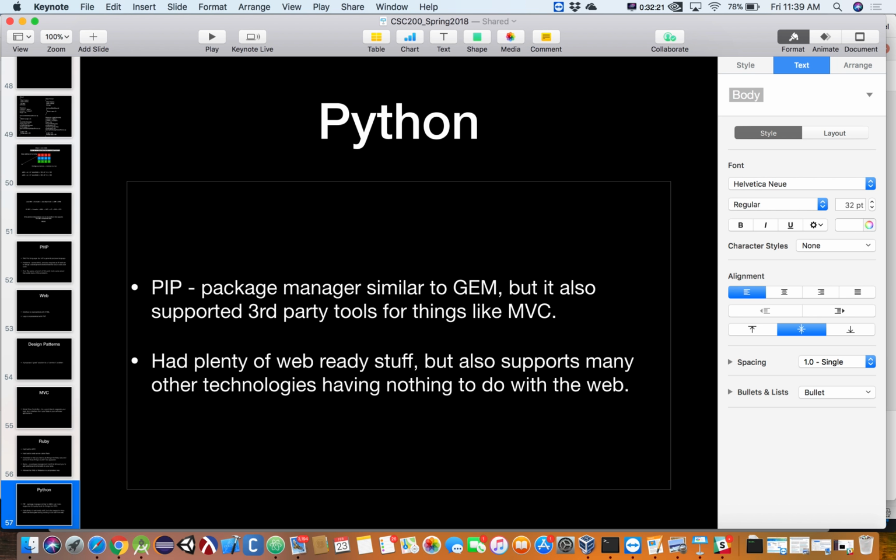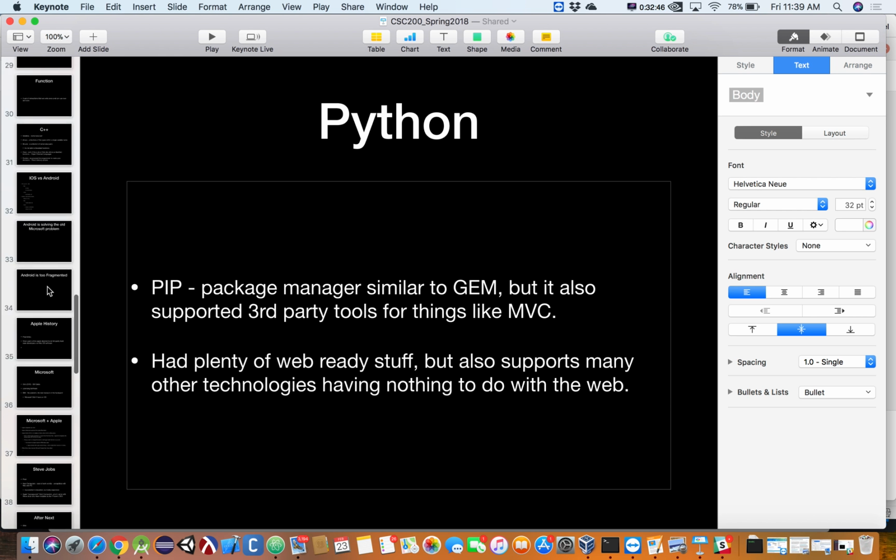And you'll find that example in lots of other places. Amazon Web Services use Python as the scripting language for their machine learning stuff. So that one skill set allows you to do a lot of different things with that one language. Okay, so anything else I want to say about Python? So really, this is not web only, so it was kind of a cross-training type language. So let's just jump then to the very last one.